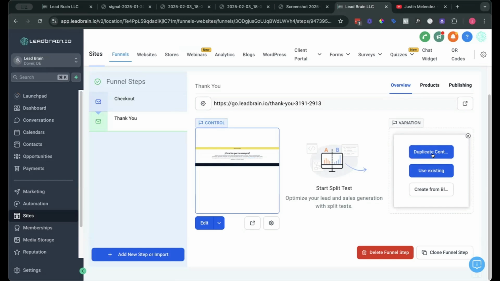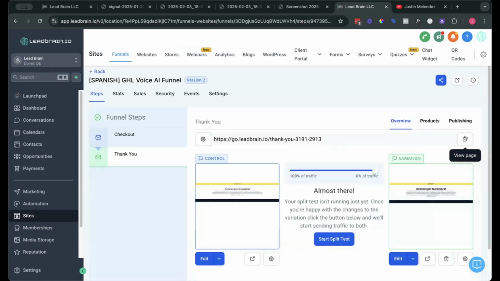Because like you mentioned, you just want to change one thing. So I just went ahead and clicked that. Sometimes it takes a second. Let's see. Yeah, I double clicked it because I got impatient, but there you go. Just like that, we created a variant. Now, at this point, the page is the same, so we need to actually go into the funnel editor and make our change.